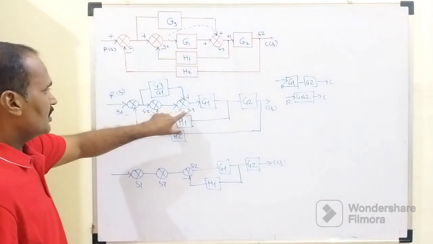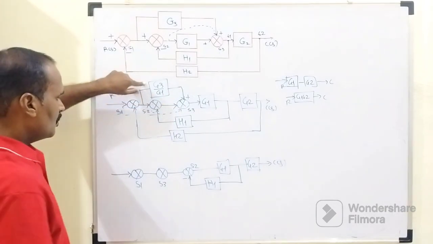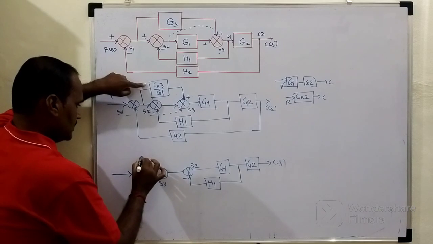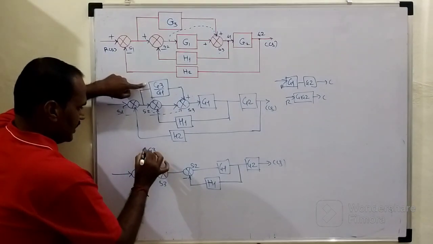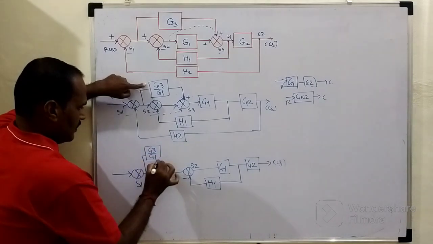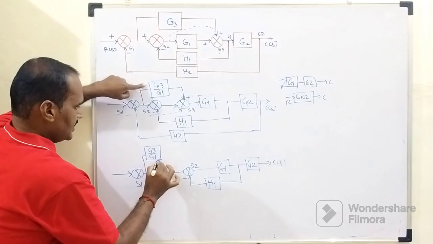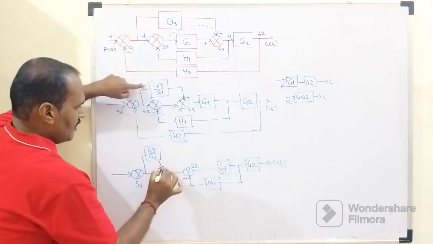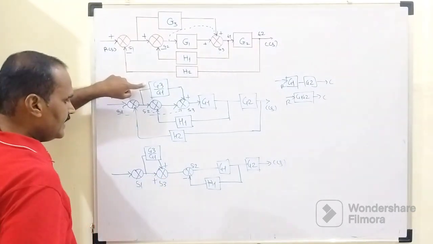Now as far as the summing point number 3 is concerned, to its upper terminal we have this block whose gain is G3 by G1. So in this fashion we need to show this will be G3 by G1. This G3 by G1 is terminated at the upper terminal of this summing point number 3 with this addition sign. Here also we have this plus sign.